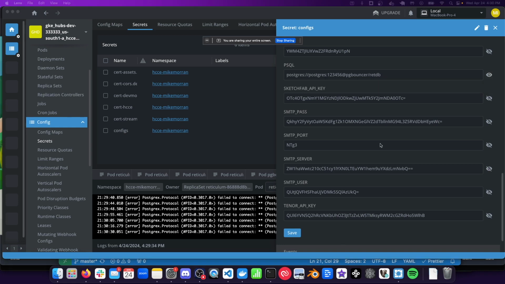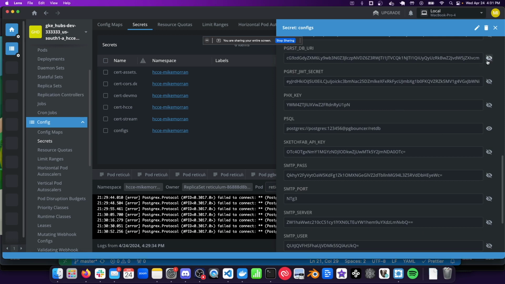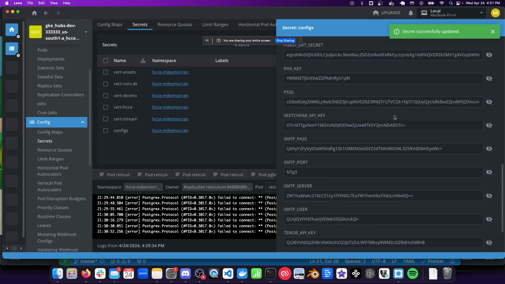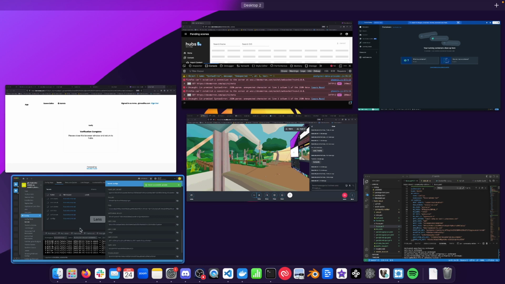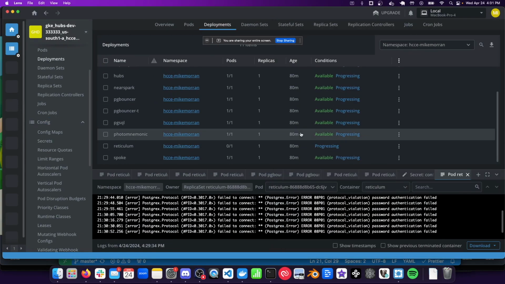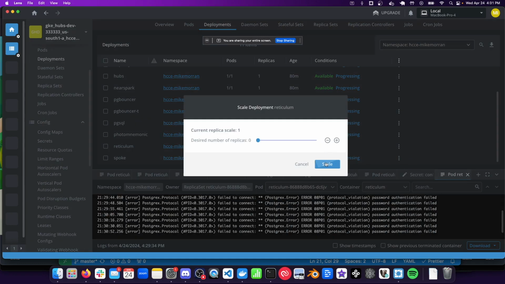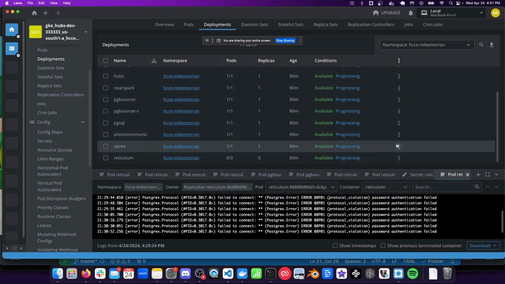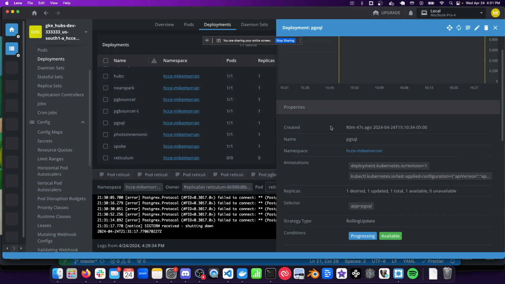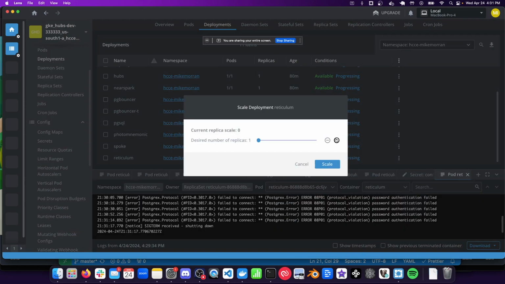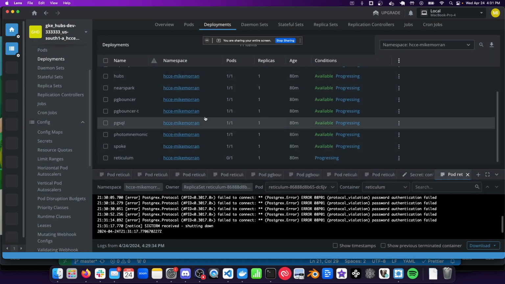But I will post the updated URI in there. And hopefully it works. Okay. Scale down reticulum. Then scale up reticulum. Please work.